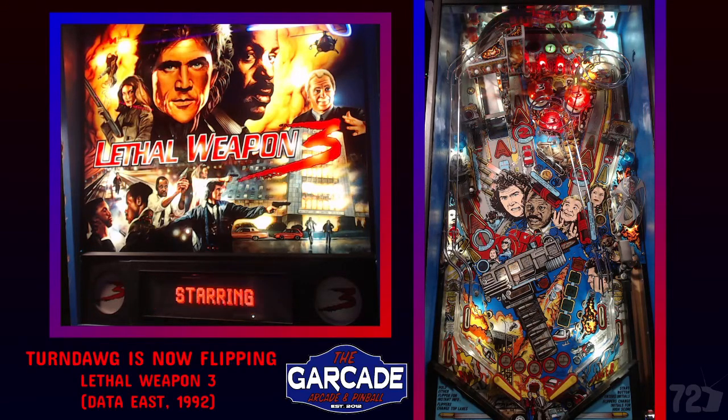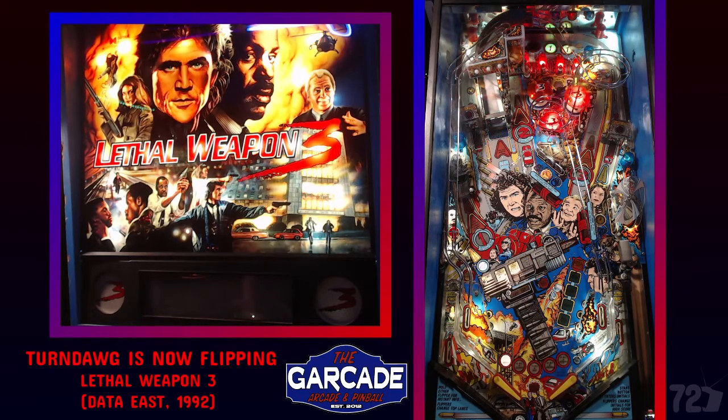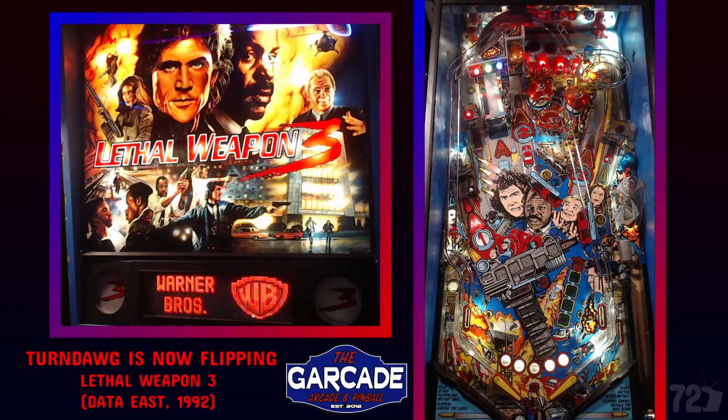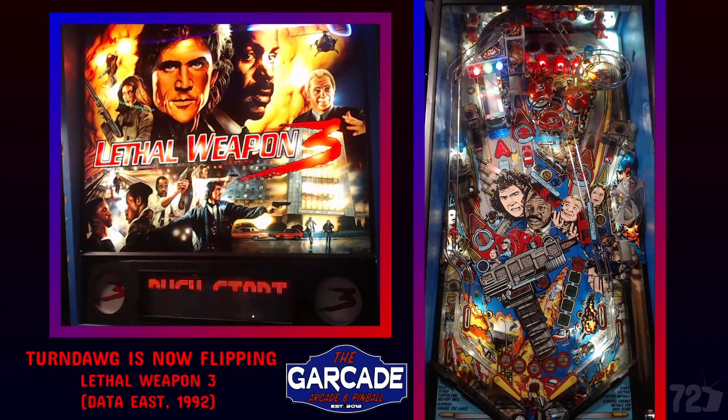So, anyhow, let's look at what the game tells me I'm supposed to do according to the rule sheet here. Skill shot. Shoot lit target with gun located on the cabinet front panel for 2 million points plus ball in play. So basically, when you take a plunge, there are little bullet icons indicating the stand-up targets. If you plunge the ball and it hits whichever target is lit, then you get 2 million points.